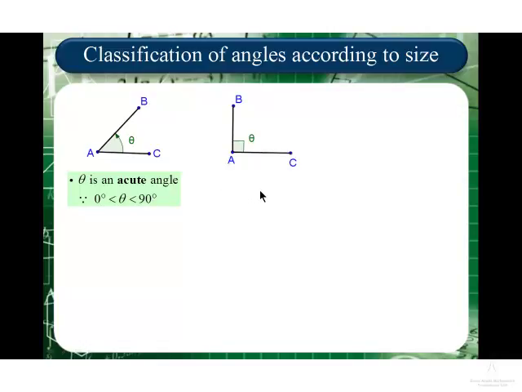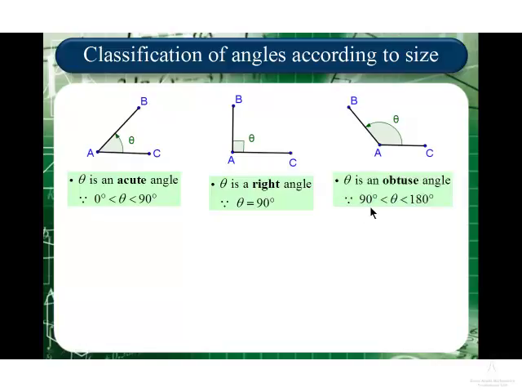Also, the next representation is of a very important type of angle, and this is why we have a specific representation here, a little square that is formed to indicate or denote the angle theta when the angle is 90 degrees. We refer to this as a right angle. So whenever the value of the angle is 90 degrees, we refer to that as a right angle, and we denote it in a very special way, as you can see on the screen.